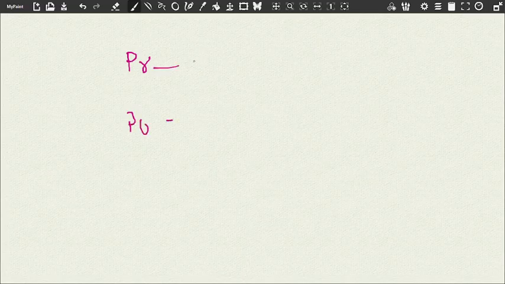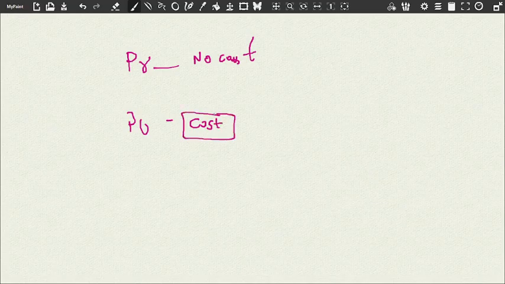So what do we mean by private? Private means no cost. Everyone configures it, no cost. But public IP means cost. You have to buy the public IP address. Once you buy the IP address, no one else in the world can configure it, because you bought it and it's your IP address. So everyone knows what a private and public IP address is.